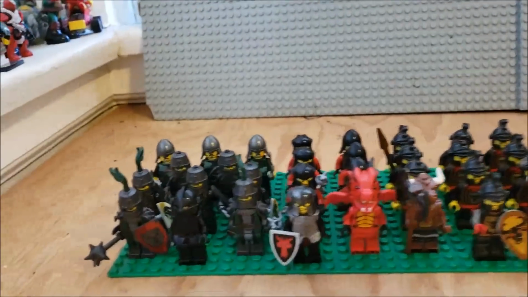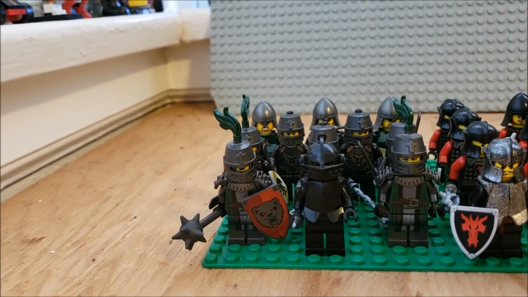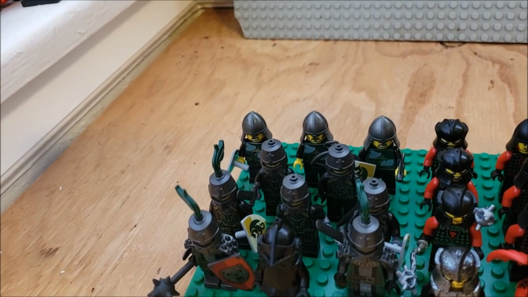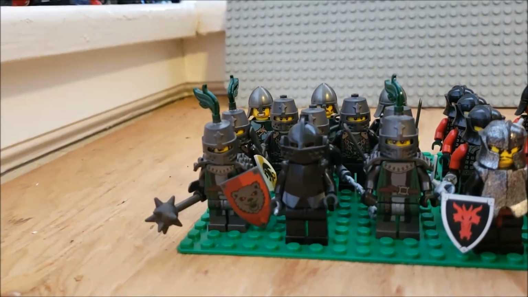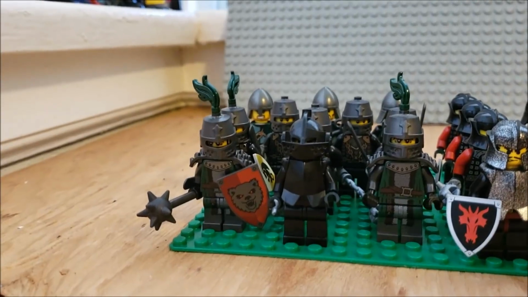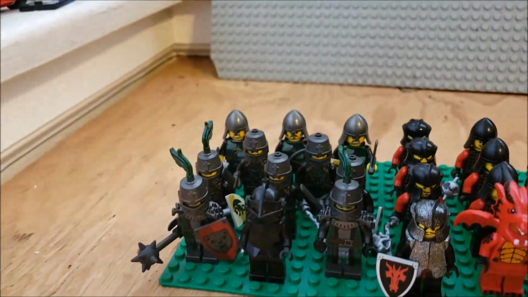But taking a look at them, this side, there's actually a collection of stuff here that aren't all from the same faction. The guys in the back were all from this faction, from the Knights Kingdom era, I think, actually. And then the ones in front are from the minifigure line. That's why they have that bear shield.